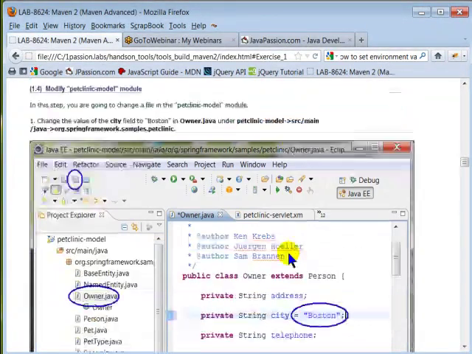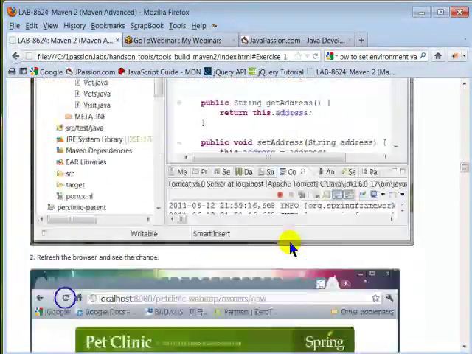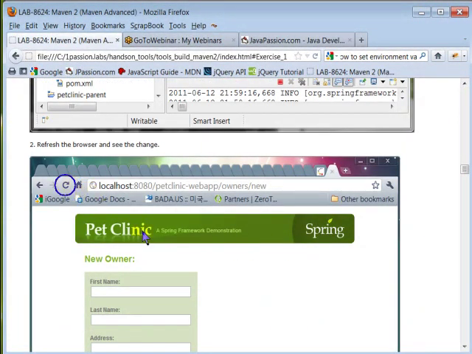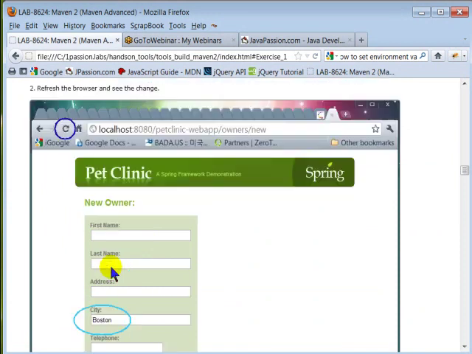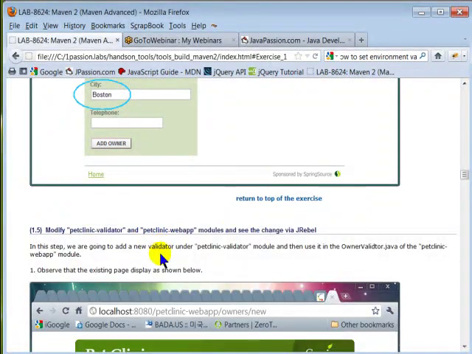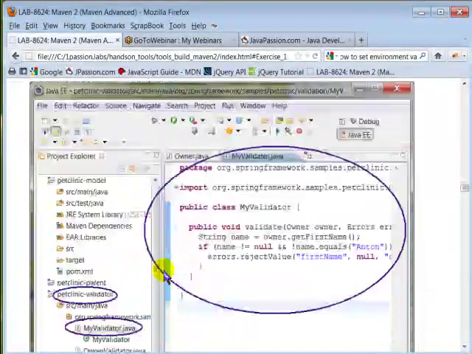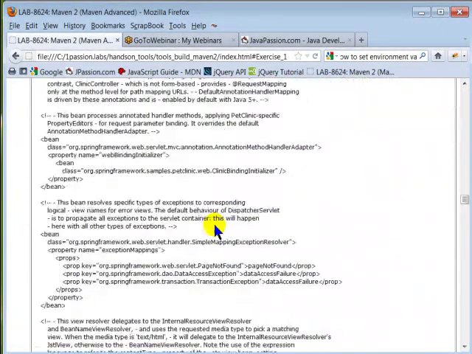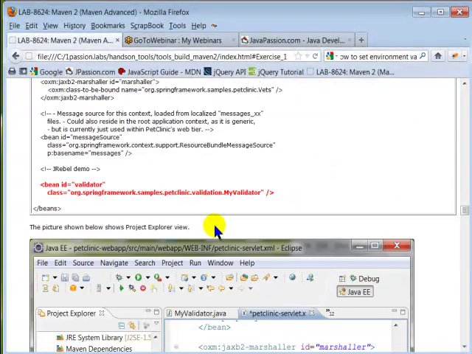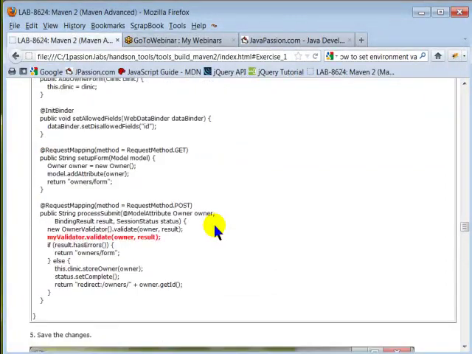Okay, and then you can actually change model, and then refresh the page, and you should actually see, in this case, model has Boston as a built-in default value. Okay. And you can also change the validator logic. And you can also even include your own validator logic. So that's actually something that you're going to do in this hands-on lab exercise 1. Okay. All right.